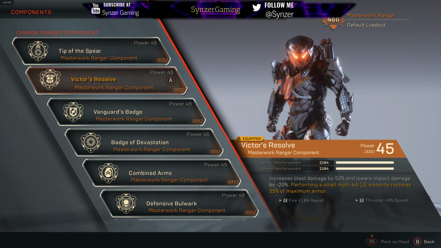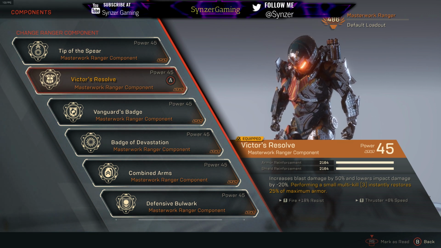else. Now, the other one is Victor's Resolve, which increases blast damage by 50%, but it lowers impact damage by 20%. So the lowered impact damage kind of sucks, especially because Rangers do a lot of impact damage. But what's nice is that performing a small multi-kill, which is 3, will instantly restore 25% of your health. So that's another heal. It's only for you, but it's a way to restore health. And considering you're going to be in the middle of combat, sort of in close range, this is a good one to have.